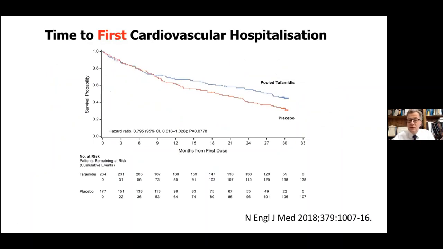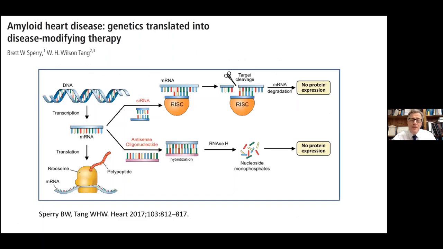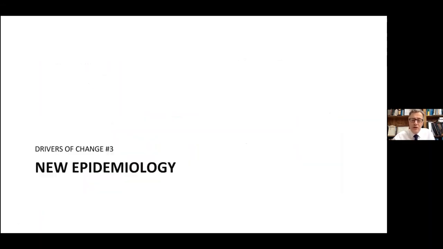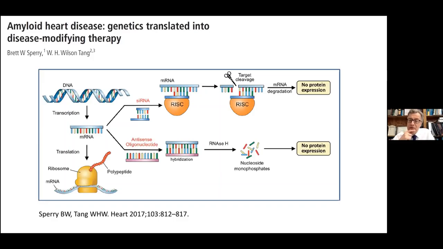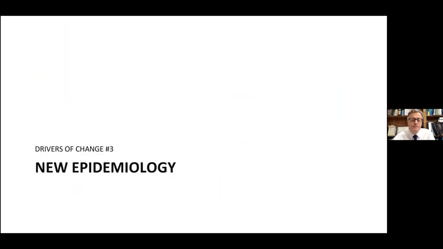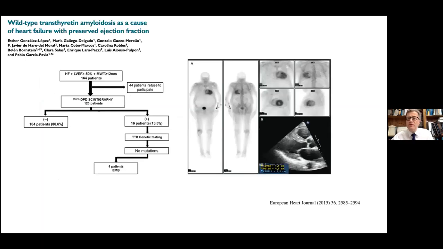This also translated into a reduction in time to first cardiovascular hospitalization with heart failure. Tafamidis is not the only agent being investigated — there are now approaches using silencing RNA technologies or antisense oligonucleotides designed to reduce or knock down TTR production within the liver, currently undergoing trials in cardiac amyloidosis, and already shown effective in neurological familial forms with polyneuropathy. The final driver is that now that we have these tests, we find the textbook description of the classical cardiac amyloid patient is maybe not quite so classical.